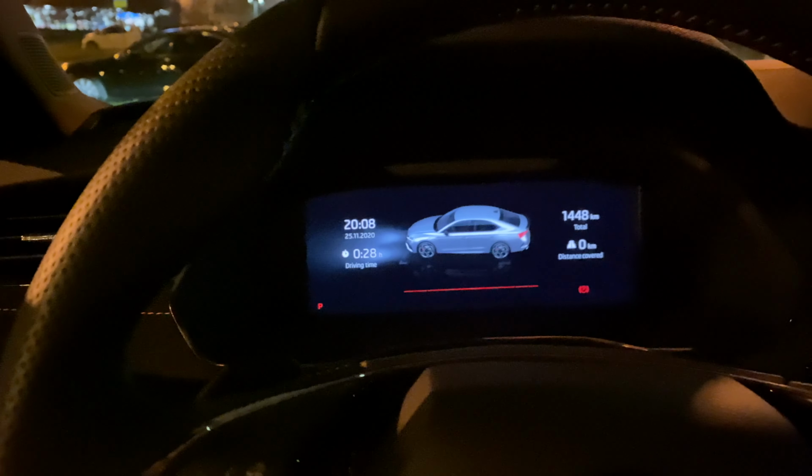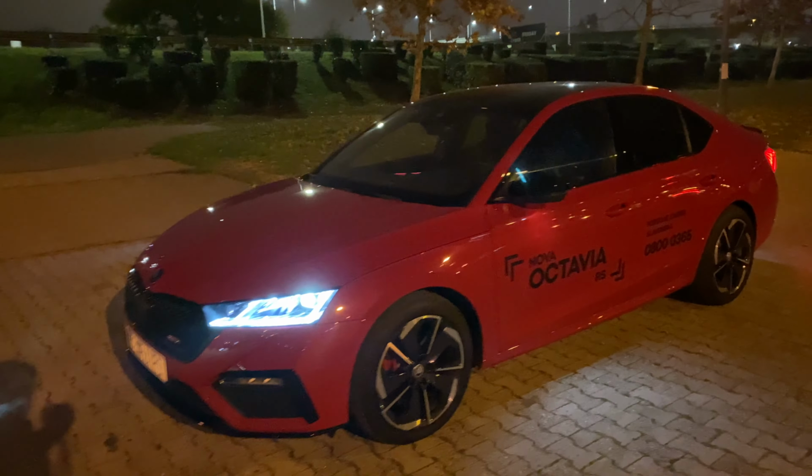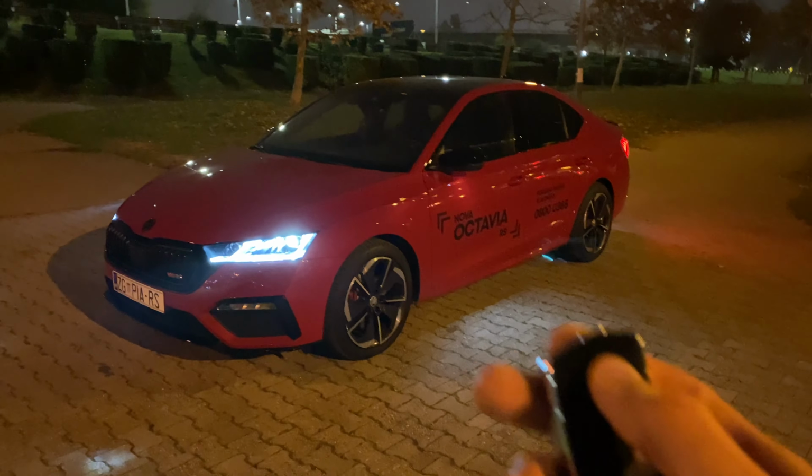Of course, this button also illuminates. And when you exit the car, you get that Škoda goodbye with the information of your trip and stuff like that. So depending which color you have, if it's a different color, it was blue. When you open the doors, it turns to red to warn other drivers. So unfortunately, there's just no ambient lights in the doors on the back. Probably Volkswagen Group politics. The Golf got that, but there's plenty of other great stuff the Octavia RS got. So that was it. That was just a short demo.